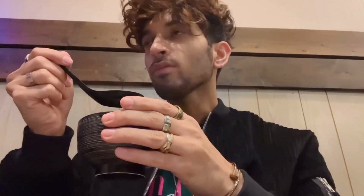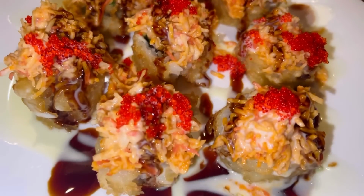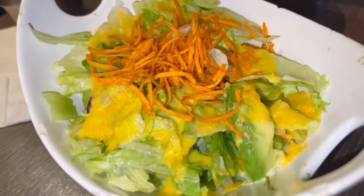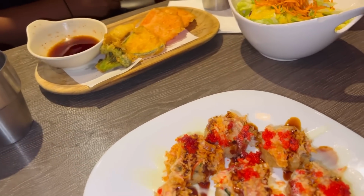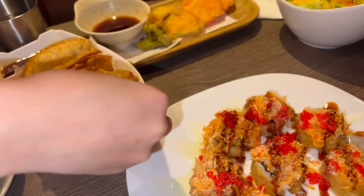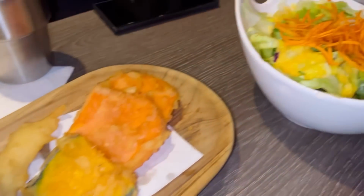I love the taste, guys. Oh my god, it's so good. It's the fire roll sushi, guys. I've never tried it. And we got the salad here. This is avocado salad. And then we have some fried stuff. We have a lot of stuff.